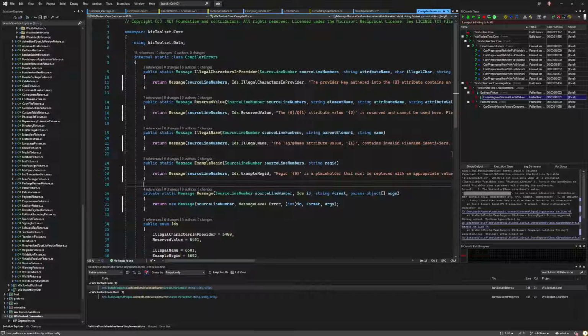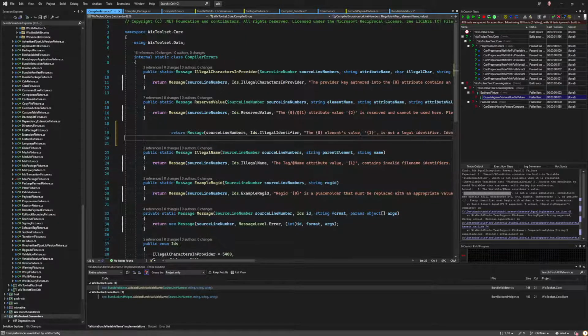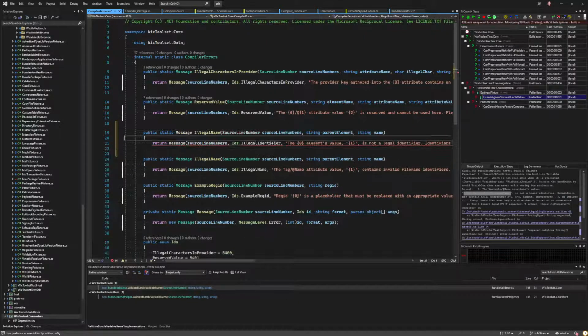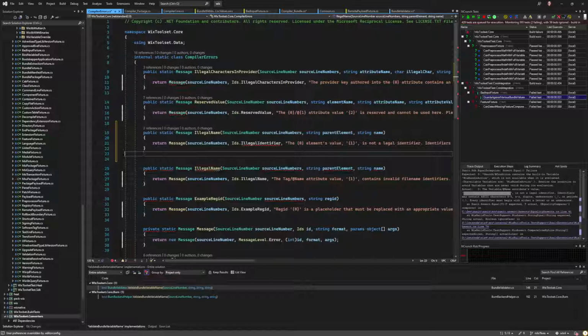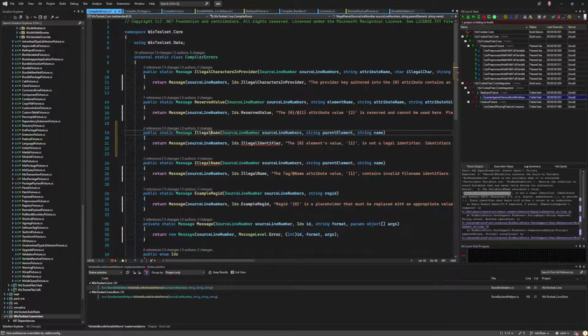Illegal bundle variable name. Valence. Boom. Yes, that's correct.